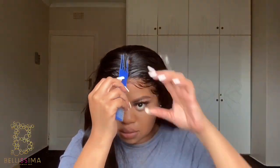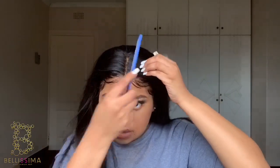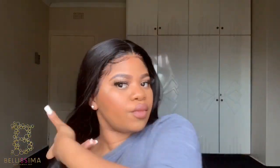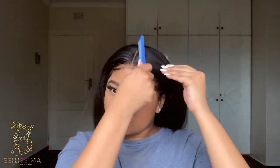But anyway, then we can start styling the hair. You can curl it, you can straighten it, however, but this is naturally straight, so I'm just going to keep it as is. For a softer look, you just want to go in with a fine comb and comb out the baby hairs.